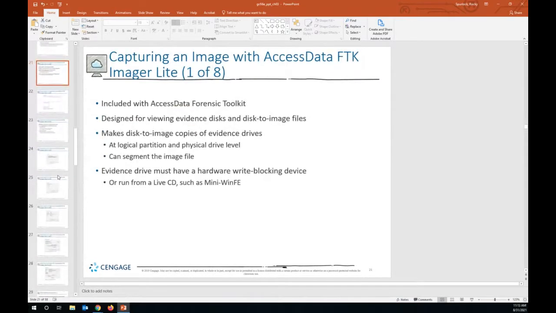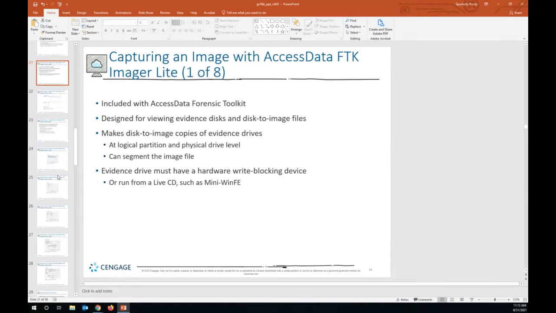Some of the other ways you can capture an image is with the AccessData FTK Imager Lite. This is included on the AccessData Forensic Toolkit. It allows you to view evidence disks and disk-to-image files.